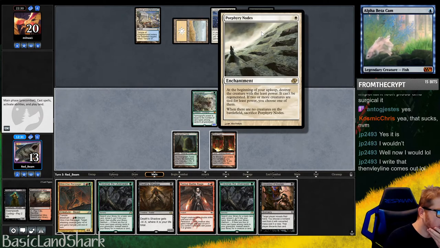At the beginning of your upkeep, destroy the creature with the least power. It can't be regenerated. If two or more creatures are tied for least power, you choose them. And then if there are no creatures in play, sacrifice it.